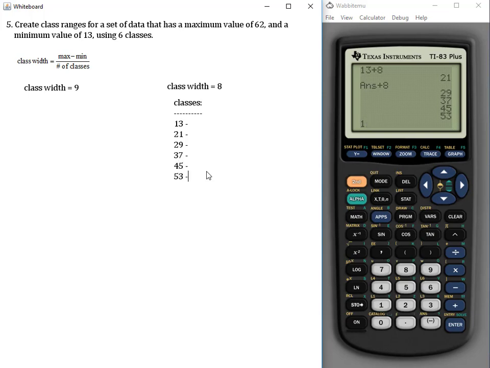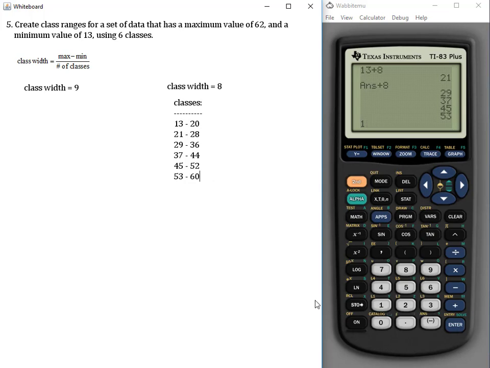I know I have 6 classes this time, so I need 6 numbers. All right, so then these classes, the upper class limits, will end at 20, 28, 36, 44, 52, and this last one would be 52 plus 8, which would be 60.